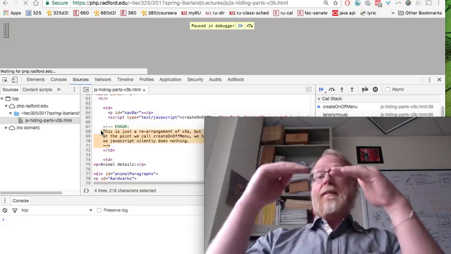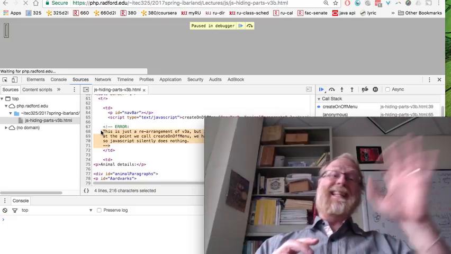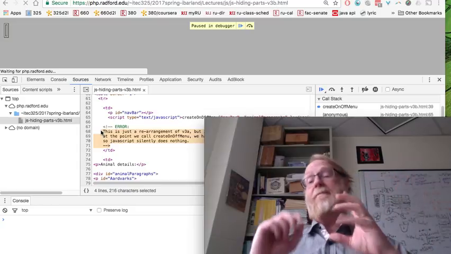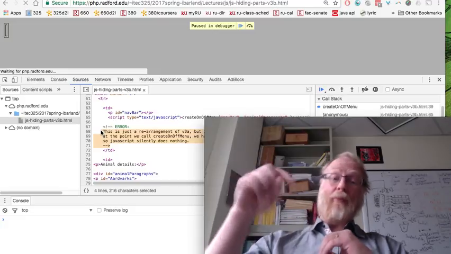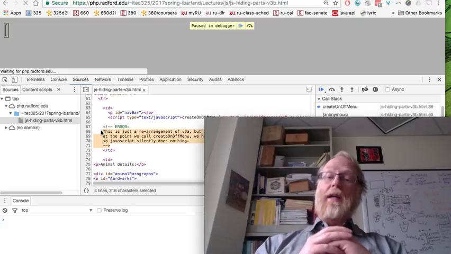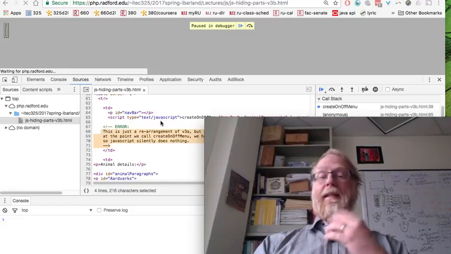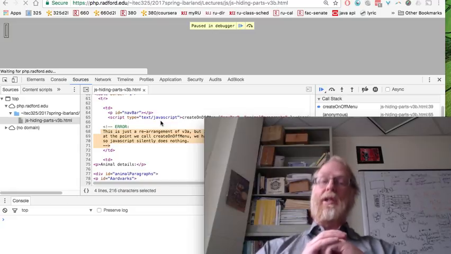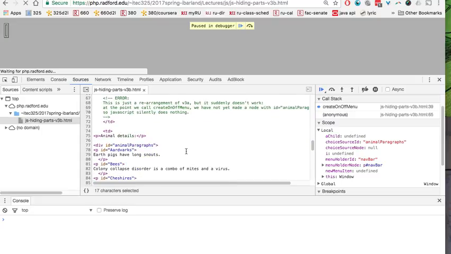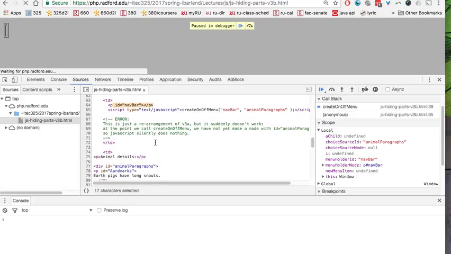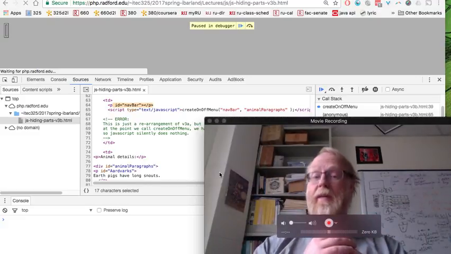And it processes things top to bottom. So it says, hey, I have a TR tag, great, I'm going to start a table. I have a TD tag, great. I have a P tag with ID navbar, great, I'm going to put that P tag in there. Oh, I see a script tag, I'm going to run that right now. So right then it runs create on-off menu, and at the moment this code is being executed, this paragraph exists with ID navbar, but the div with the animal paragraphs, we haven't reached that yet. That's still 3 or 4 lines in the future, and that has not even been processed by Chrome yet.